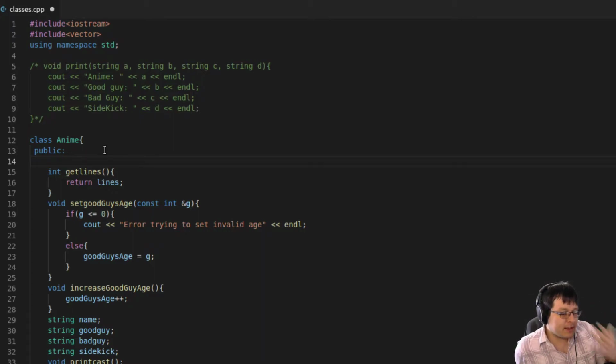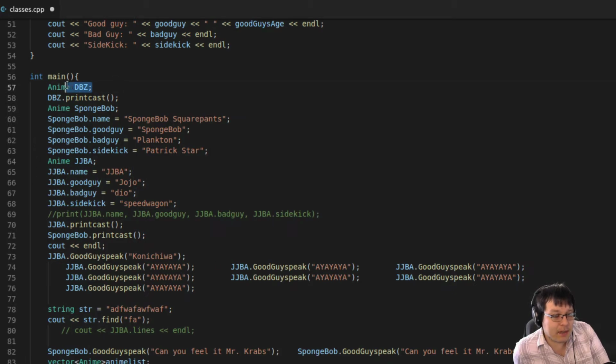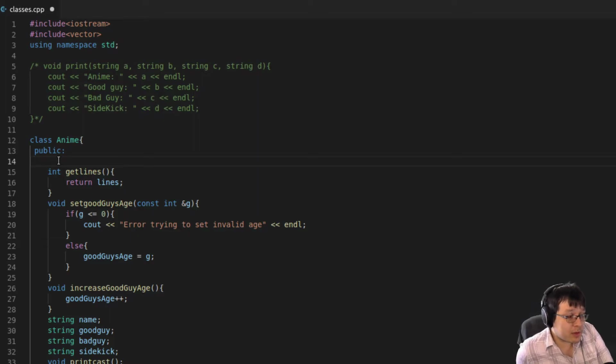So because initializing is very important, and when we talk about dynamic allocation, that's also kind of an important place to allocate things. Constructors were made for that purpose alone, to be able to initialize things when you create an instance of a class. So when you do something like anime DBZ or anime SpongeBob or anime GBA, that is a time when we would like everything to be initialized. And so by default, C++ gives you what is known as a default constructor, which is just sort of an empty constructor with nothing in it really. But you can change that to initialize as you wish, basically.